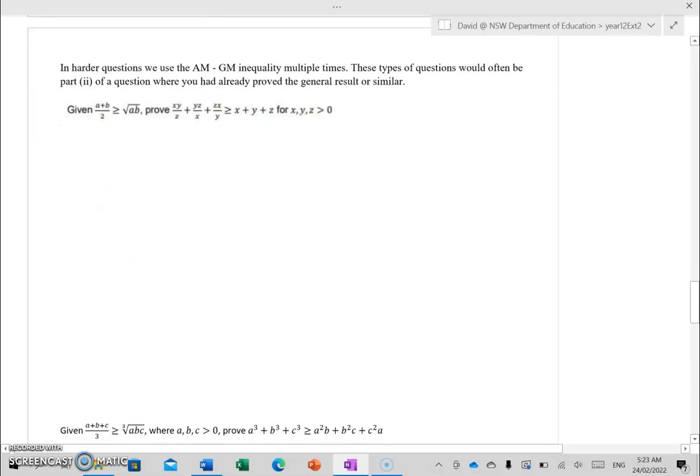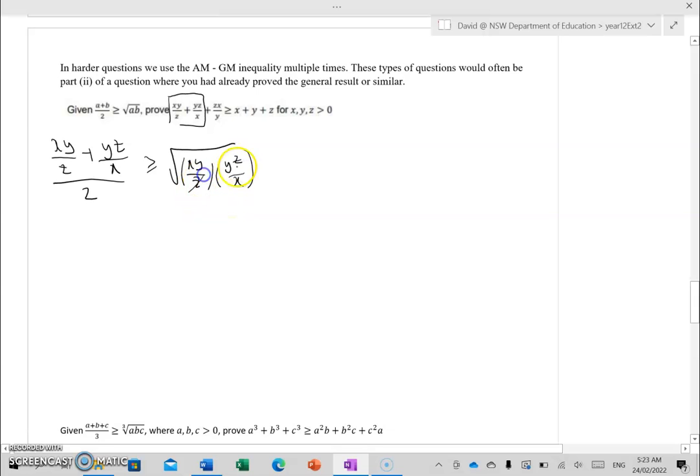So here we go. We've got AM-GM. Okay, I've got three terms, 3 variables, and usually that's when you get the 3 pairs and you add, expecting it to be that. So let's just focus. Maybe we'll try 1 pair and see what we get. So AM-GM with that 1 pair. Okay, so it'll be over 2, greater than or equal to the square root of the product of the top bits. So xy over z times by yz over x.